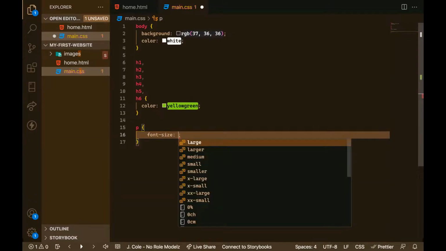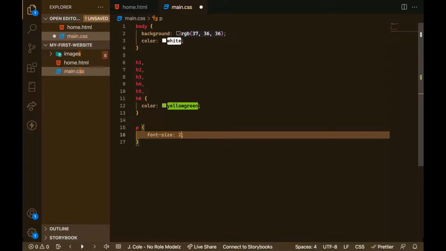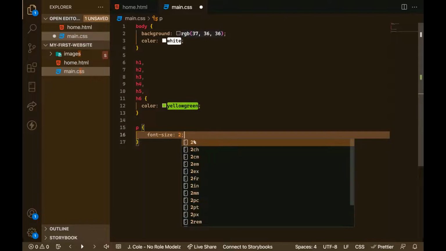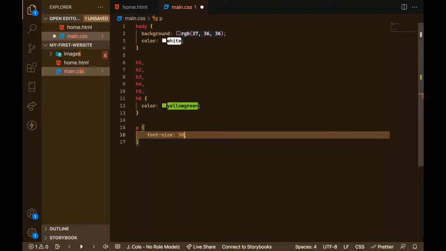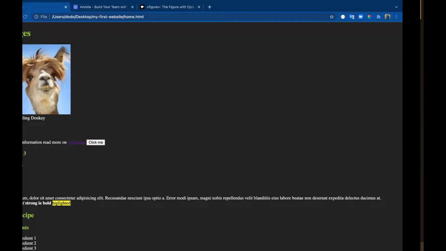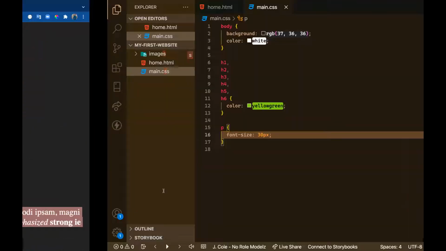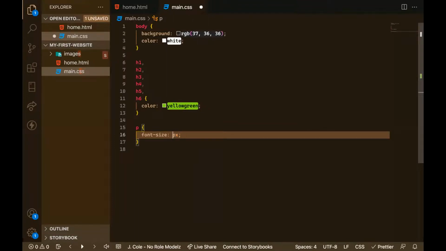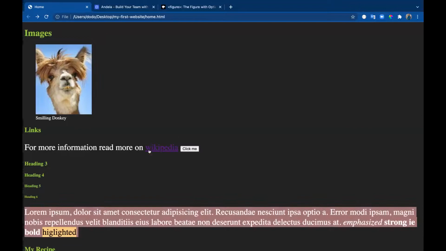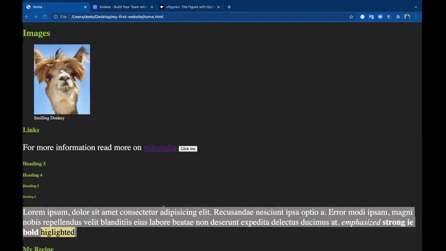It can be made, let's say, 24 pixels, let's say 30 pixels, right? So if you do that, then our p tags are going to just be as big, right? Because this is too big, we can just say, okay, let's make it 24, right? Then our p tags are going to be, did I save it?